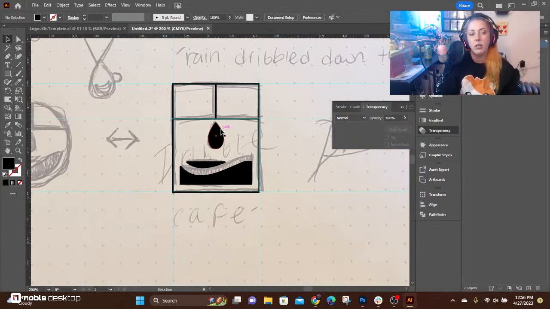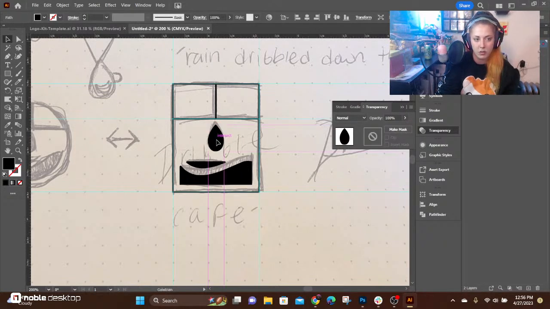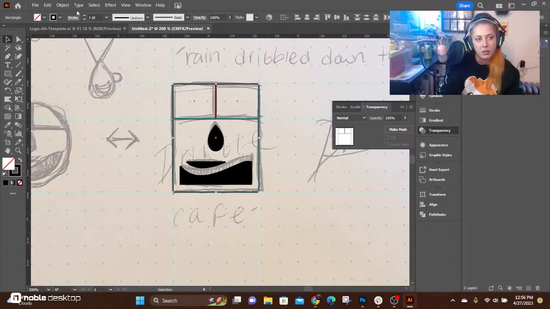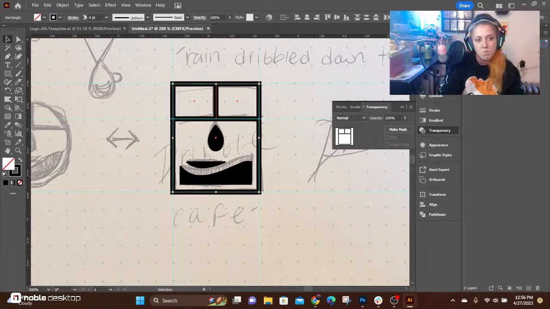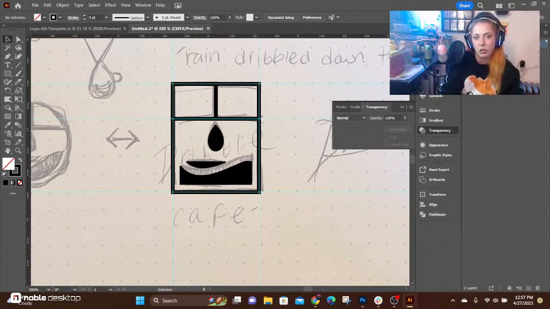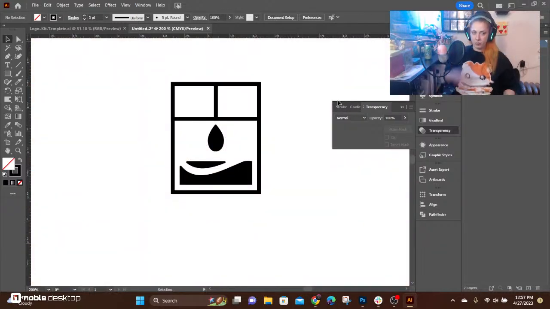Well, actually not quite complete. I do want to adjust the thickness of my stroke. I think it's a little bit too small. So I'm going to select my stroke bits and increase the stroke. I think 3 is a good place to go for there. Cool. All right. So I'm just going to go ahead and turn off my guides, and there we go. That is what we got for a beautiful little logo moment for our coffee shop.